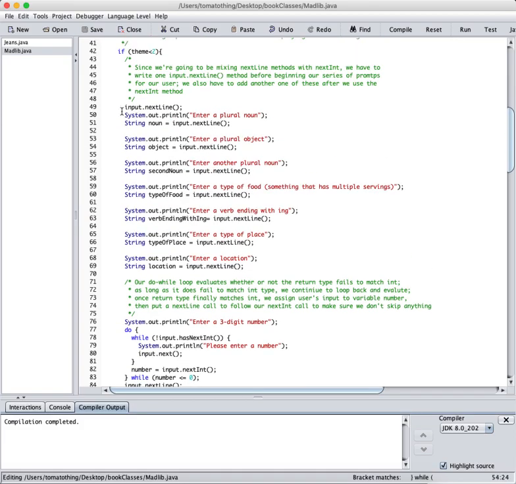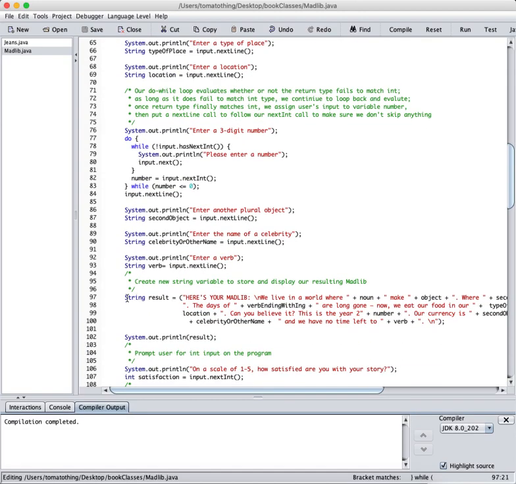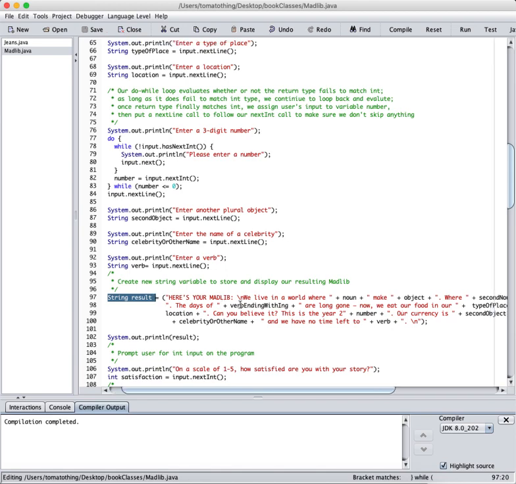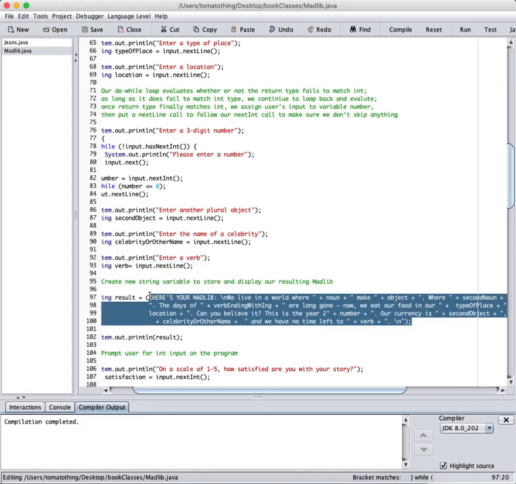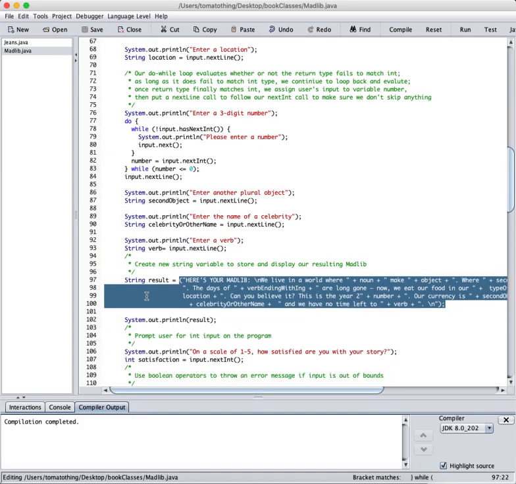So what happens next, once I get this started, is a series of asking them for different nouns, objects, plural nouns, foods, etc., different categories, saving their responses in a variable, and then eventually creating a new string variable that prints out all theirs according to the prompt, which will stay the same every time because it's coded just into the program this way. So that is actually very straightforward.